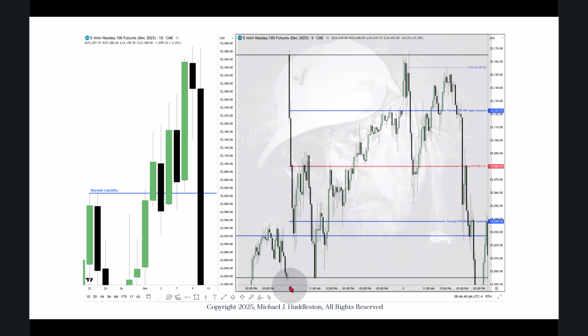Don't do that. You're robbing yourself the opportunity to feel the confidence that you know that you know that you know. It's not good enough for you to know that ICT knows. It's good only in your hands if you know that you know that you know. And you can only get that confidence by seeing it in your own hands. Go into your own charts and then tape read it, not trade it yet, tape read it, watch and observe, and you'll see the market is absolutely doing what I told you it would do. And it's not just doing it once in a while.